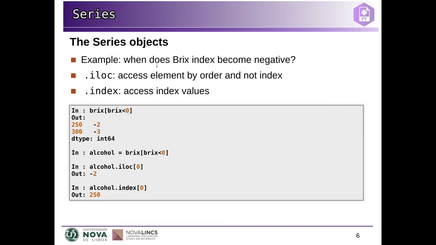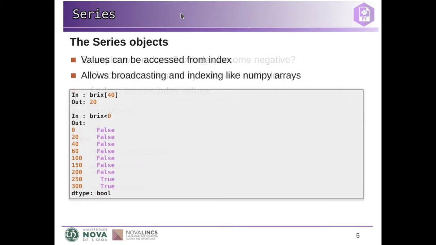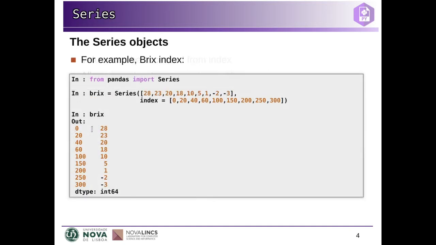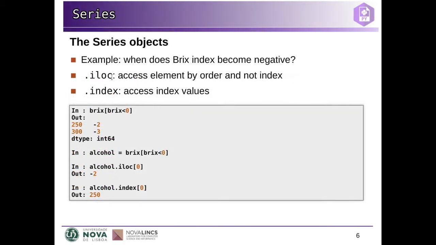So we can use these two attributes from the series. The iloc attribute allows us to access elements by their position in the series, so by order in the series, instead of the index. So remember that Python starts measuring the order, the position in an array, at 0. So this first one here would be at position 0, this one, 23, at position 1, then the 20 at position 2, and so forth. So we can access them by the corresponding index, or if we use iloc, we can access by the position.